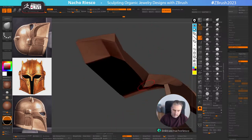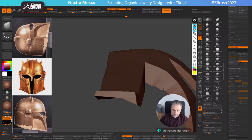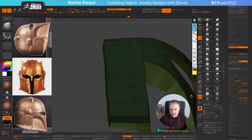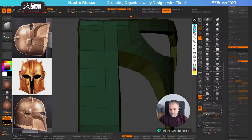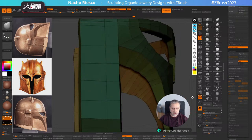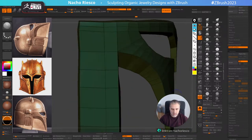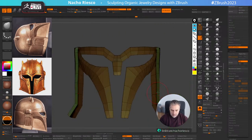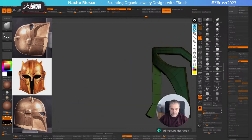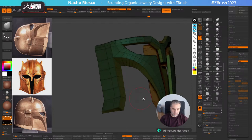You know what I mean now about the segments. The reason why you can apply a polysmetric feature. No, it's not the moment because we are using a very low resolution mesh yet. Make this thicker. This.